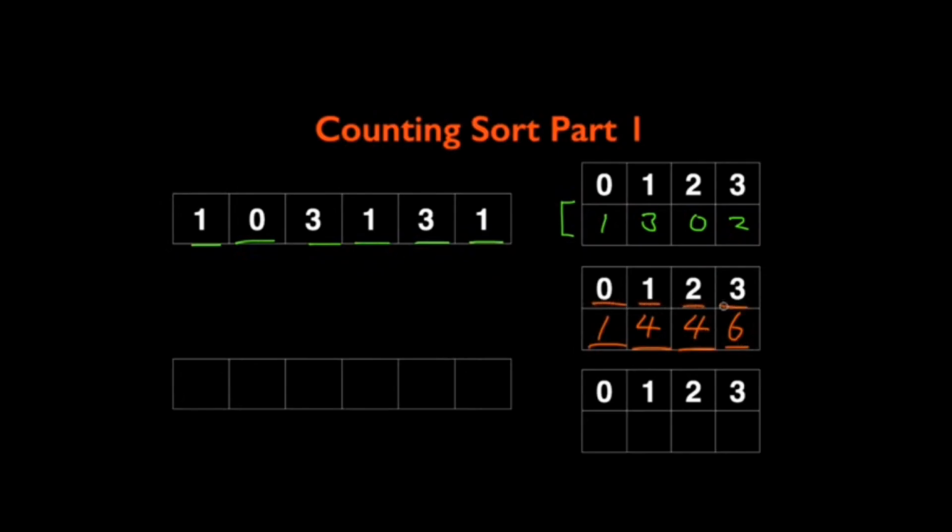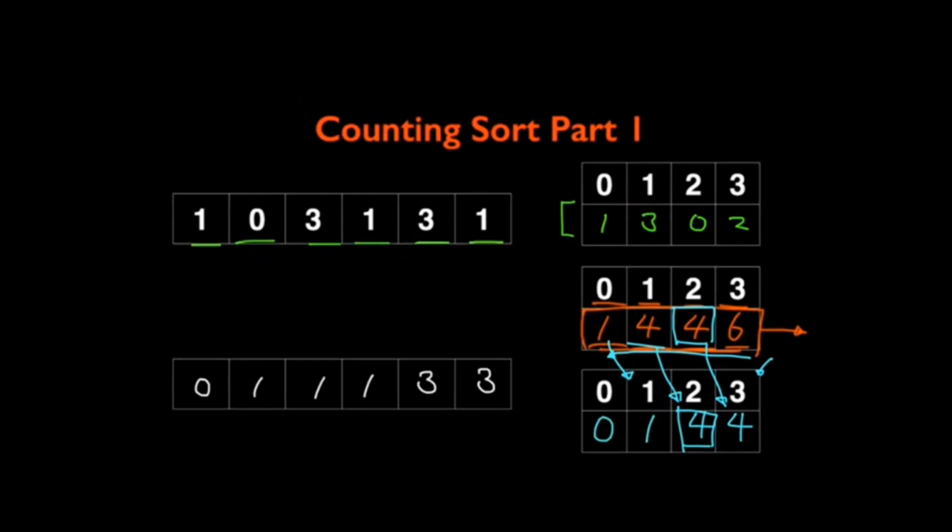The next step is going to be shifting this whole array to the right by one cell. And we're going to do that by looking at this array from right to left. We're going to first start with the last index, which is index 3 in this particular case. And the value there should be the value that's currently in index 2. So we're going to put 4 at index 3. And we're going to do the same thing for index 2. The value here should be what's in index 1 currently. So it should also be 4. And at index 1, we're going to put 1. At index 0, we're going to put 0.